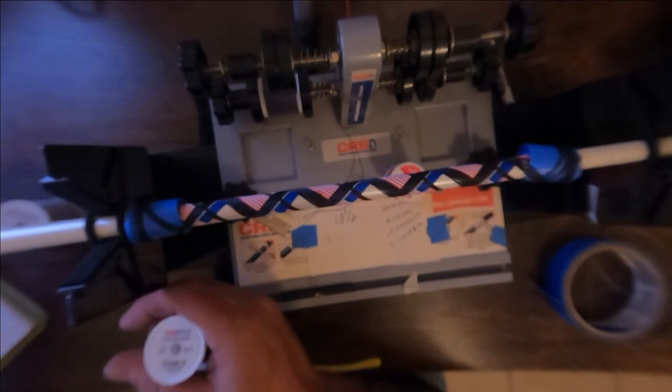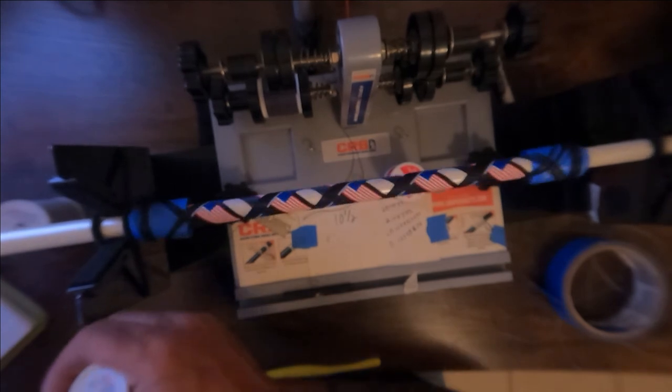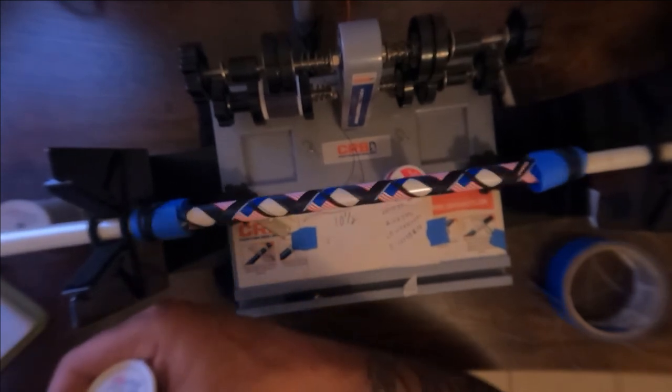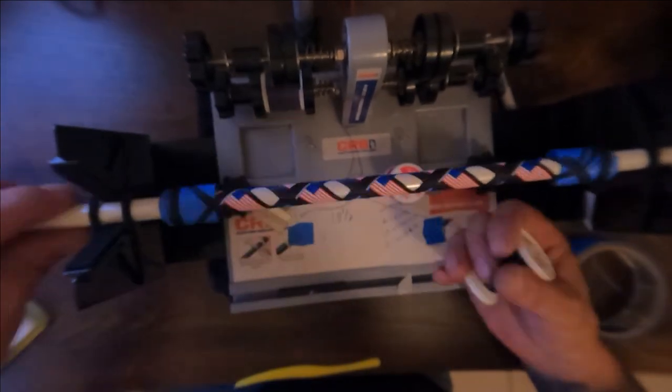I think I'm only gonna do three or four more of this one, and then we'll just have to barber pole the rest of it again.